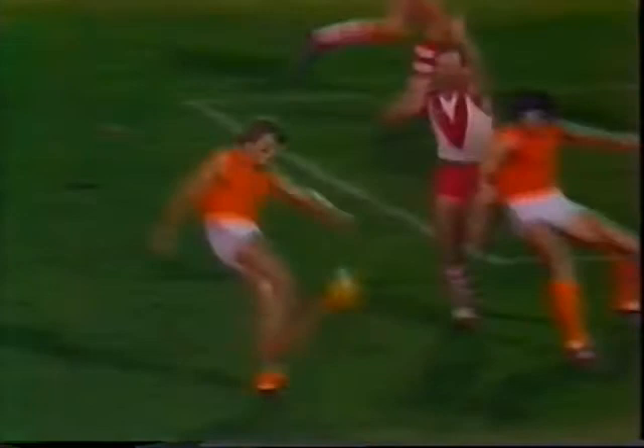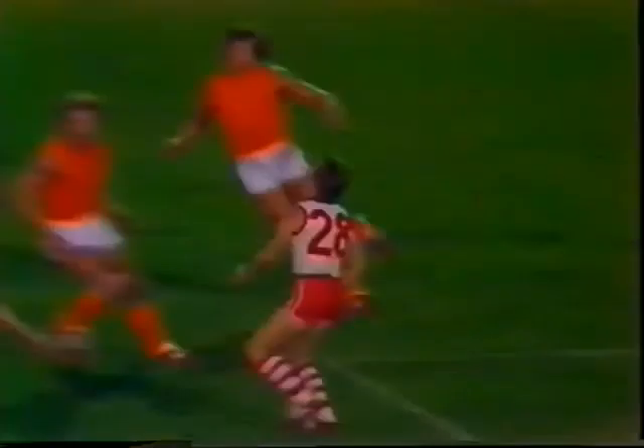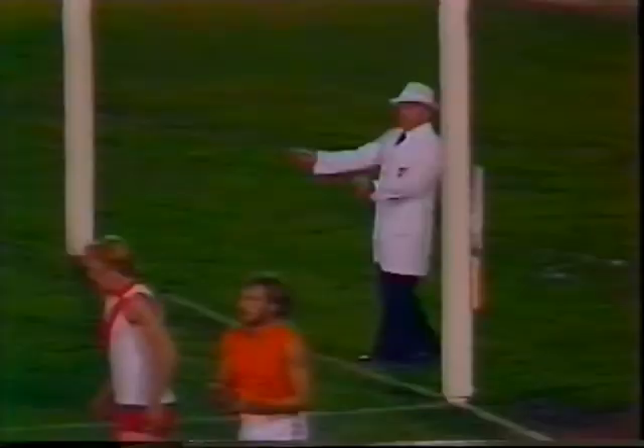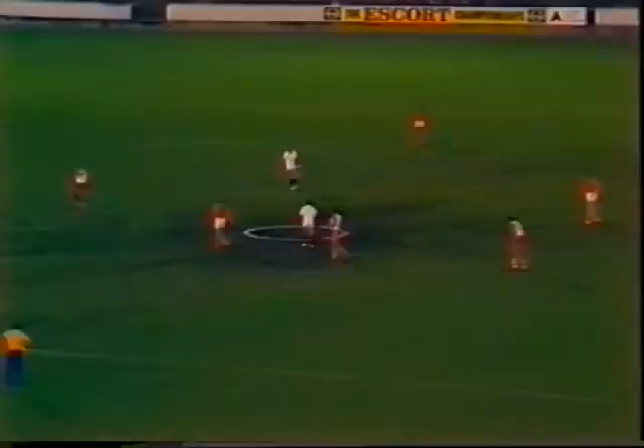Ball back into play. A good mark there to Zantac of South Melbourne — he'd be about 45 to 50 metres out from goal. Kick by Zantac lands right in the square. All getting up having a go. There's a chance for Hounsel — he puts it through for four points! Not particularly good play by the South Fremantle defence — three South Fremantle defenders up in the air all at once. Hounsel stayed on the ground, whipped in, hooked it over the shoulder — a good piece of football by Colin Hounsel. South Melbourne have hit the front — one goal, two, eight points to South Fremantle's one goal, six points.